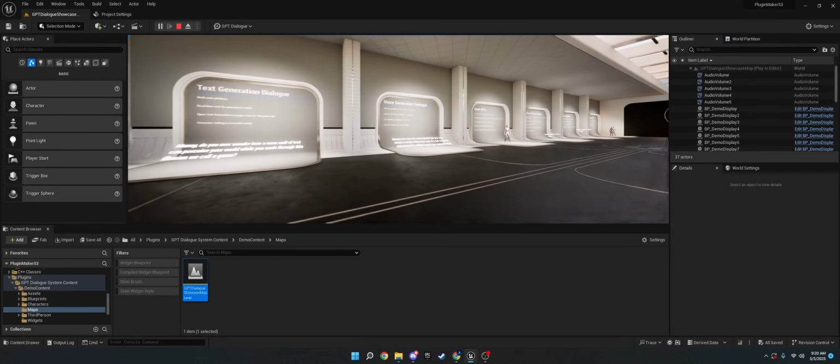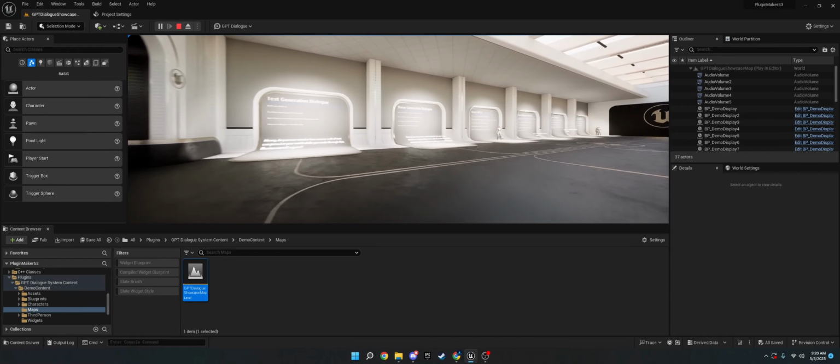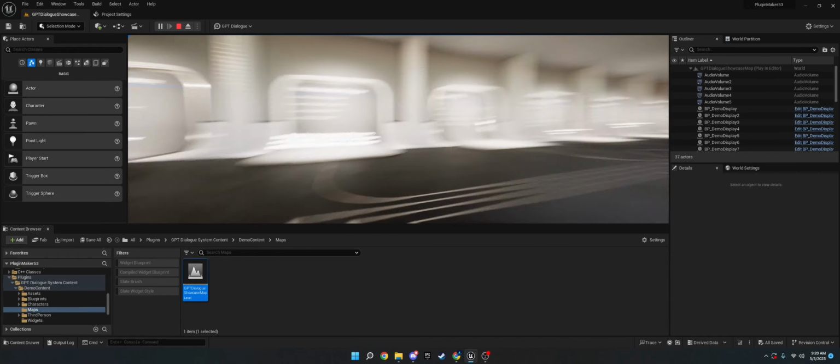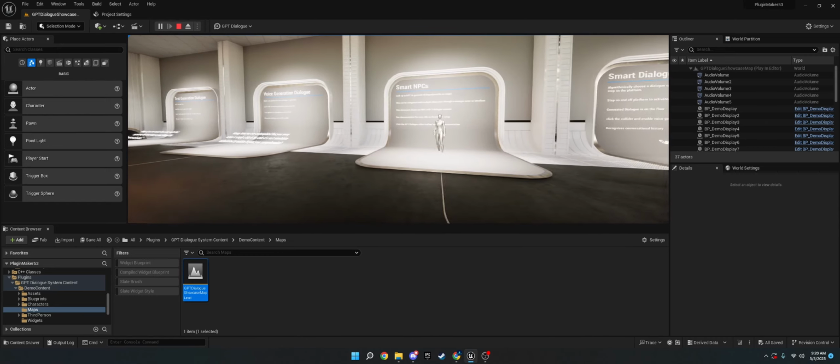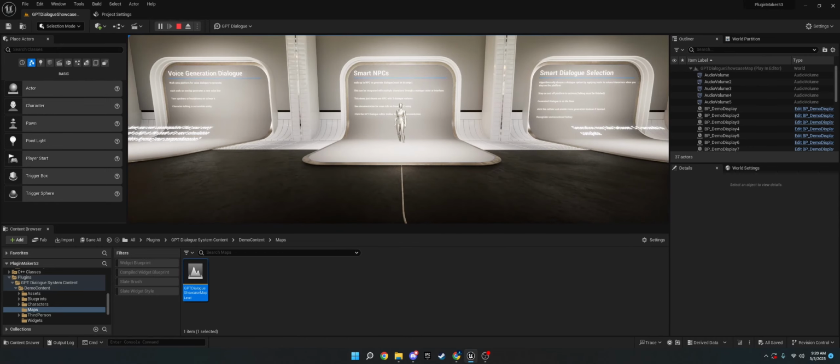As you can see, if we walk away, it gets quieter, and that's because we can set up attenuation for this. So you can have this actual dialogue in world space. So the next thing I want to talk about is smart NPCs. I'm going to go through each one of these and how they work after this.